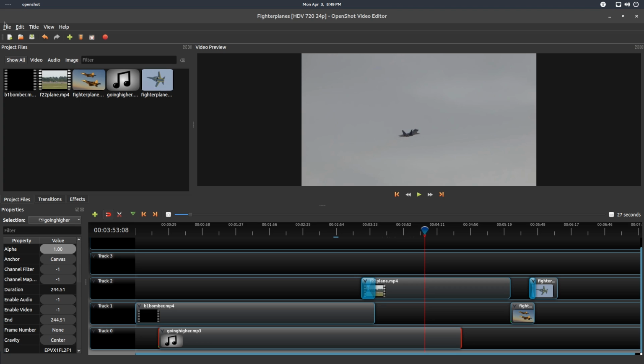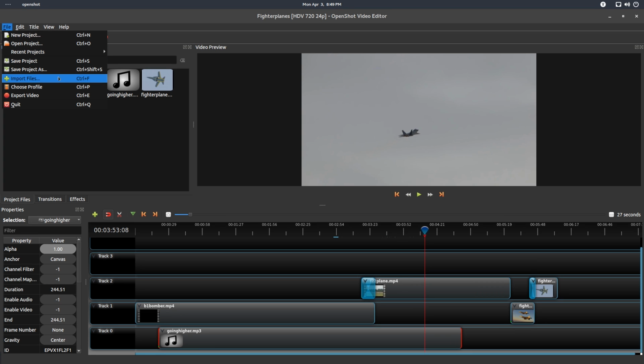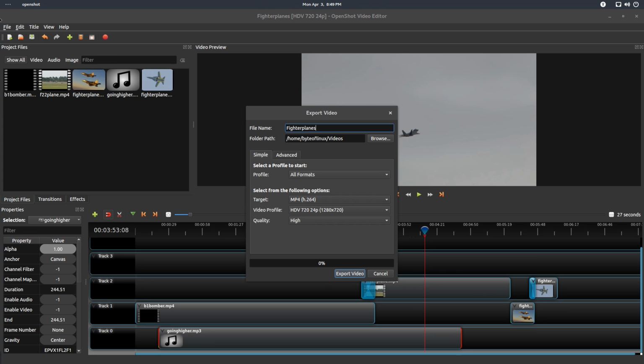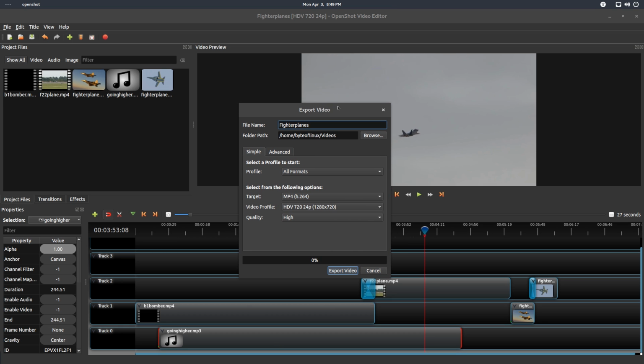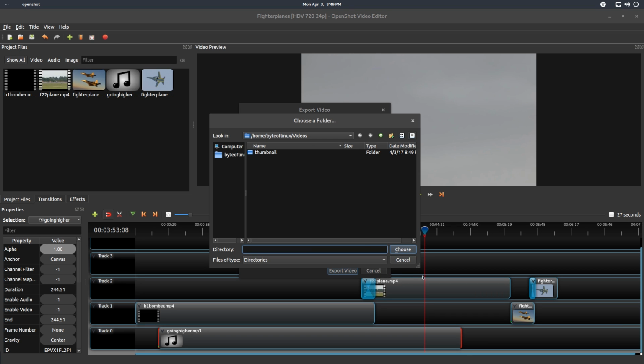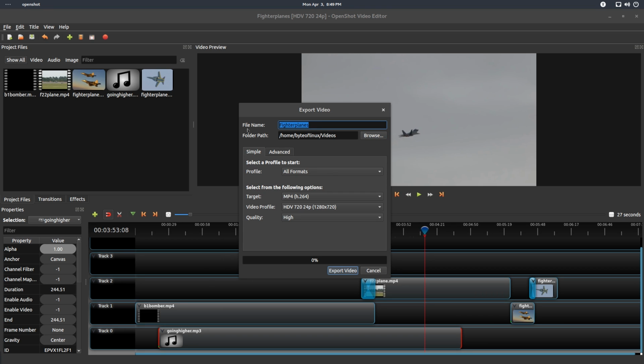And just make sure to consistently save to get all your work down. And now you can export. So here is the export video dialog, and we can set all the different specifications right here. So first of all, you want to set your path. You can browse here. I want it right there, and then set the name of it.